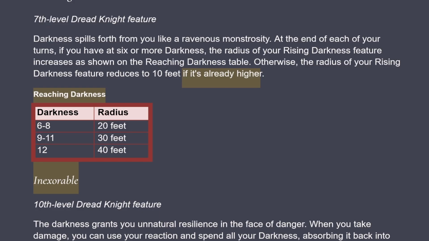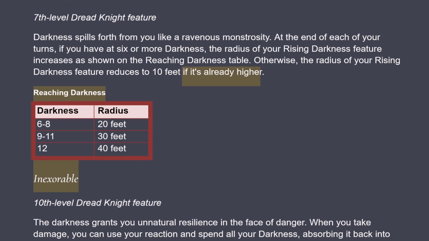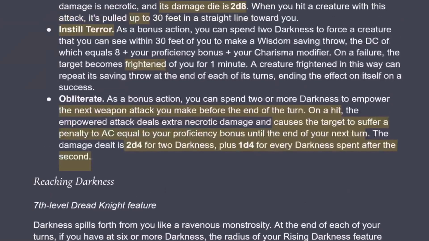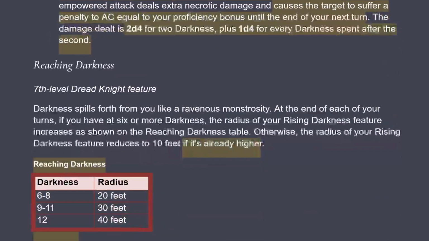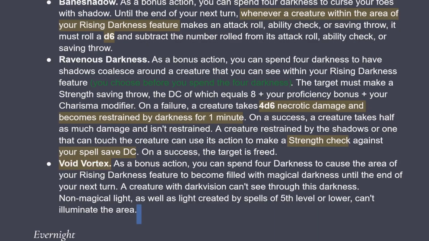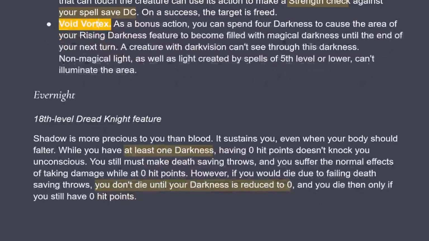So having 5 more feet of darkness than the regular concentration spell and only 4 around for 2 darkness points, even that feels almost too weak just for darkness, considering what it is and the overall benefit of it. I don't know. Darkness play can actually be really powerful, so maybe I'm underselling it. If you can see through it and you have it, it could be a really powerful tool. So I'm a little on the fence.